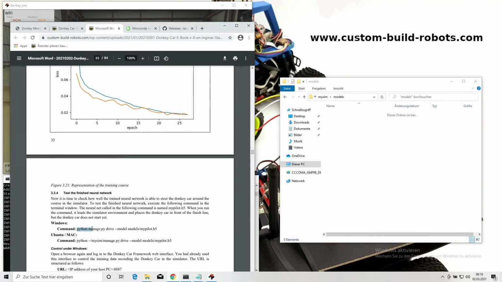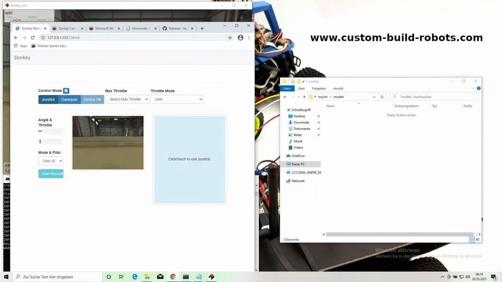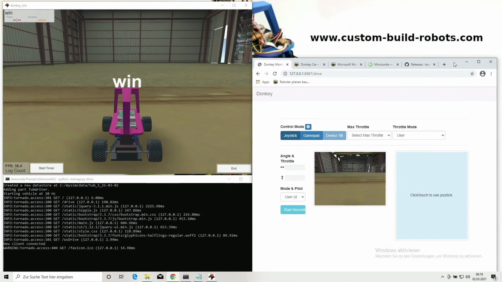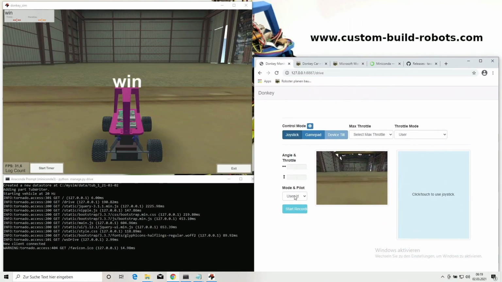It's Python manage.py drive, and then you add the command for the model, the folder where the model is stored, and the name of the model of your neural net. And then you will go back to the user interface and start the neural net by selecting local pilot.